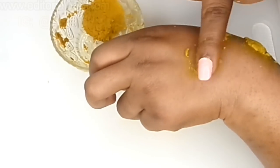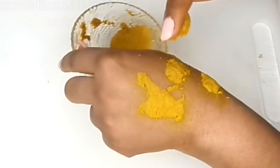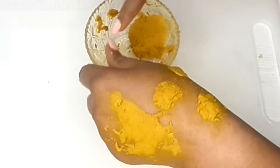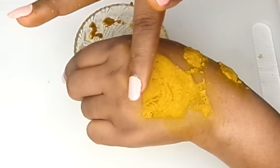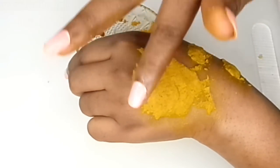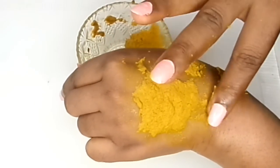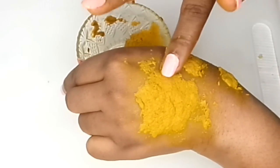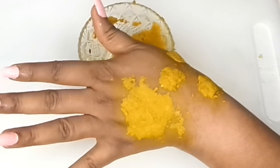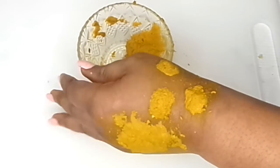Now if you have plenty of skin tags that you can't put it on this way, you can just spread this onto your skin just like this. Spread it onto those places and cover all of the skin tag. Okay guys, so that's it, and do this for 3 days and all of your skin tag will be gone, and you're literally going to be enjoying your skin again.